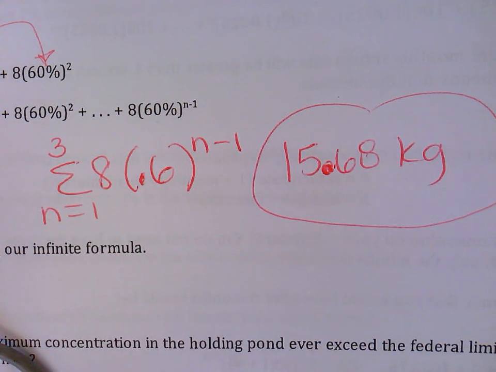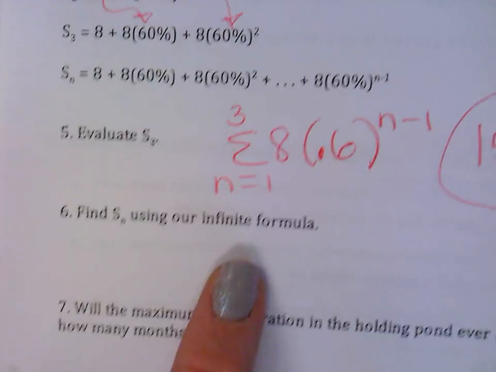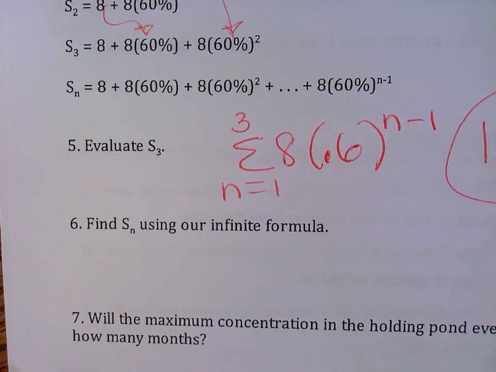So the EPA, Environmental Protection Agency, probably wants to make sure that we're staying below a certain amount, right? We don't want this to leach out into the environment or kill whatever we kill, plants, I don't know. So they probably want to keep the amount of chemical checked. You as the plant manager don't want to be in violation and get shut down. So you need to know mathematically how much chemical you can put in and stay within the EPA's guidelines. So this says, what if this just continues forever? Every single month, we keep adding 8 kilograms. Are we going to stay in regulation?